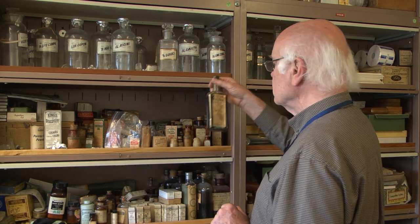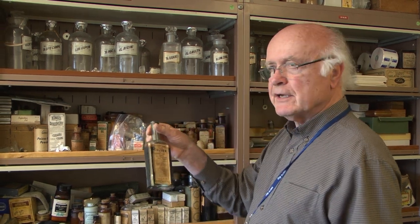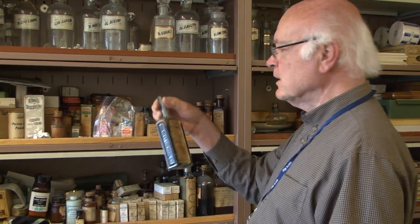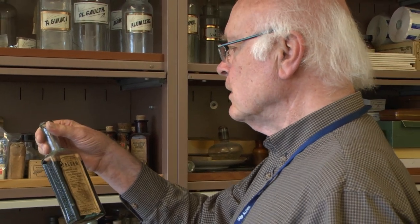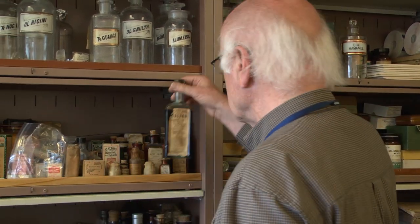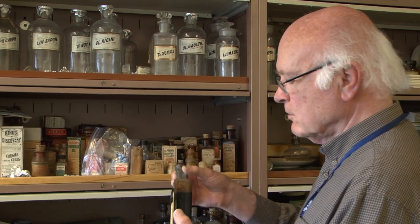Like this product here. This one is quite old. And inevitably, on these labels, you will find claims of the era. That is, the era may have been pre-1900s, in which they claimed that this one product was good for all sorts of things. Consumption, coughs, colds, hoarseness, croup, whooping cough, asthma, bronchitis, and diseases of the lungs and throat. And this particular thing, like almost things like it, didn't contain a whole lot of anything.